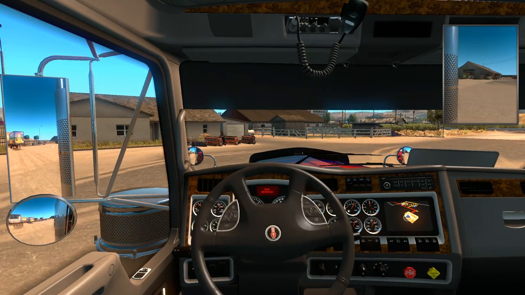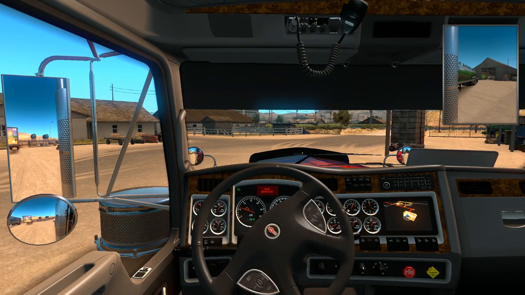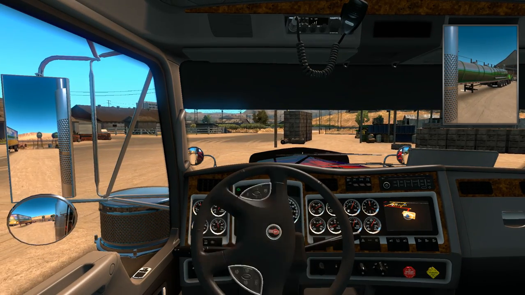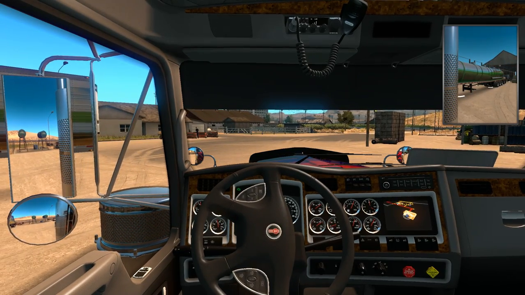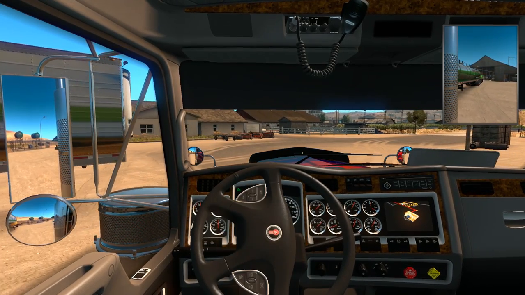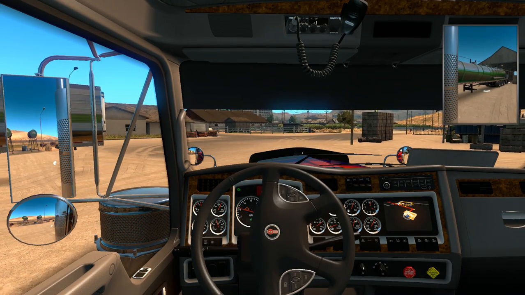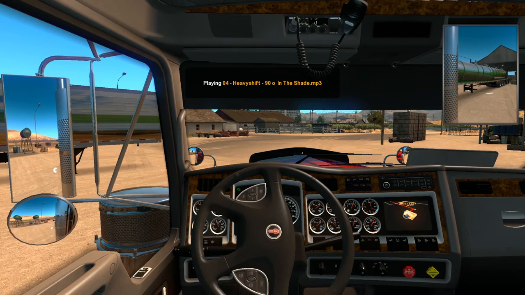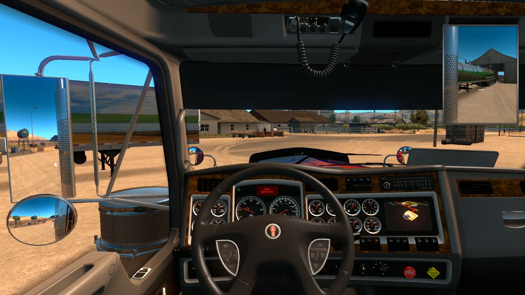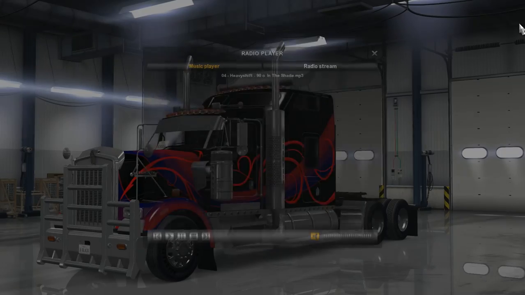Come on, mirrors, don't fail me now. Okay, I'm actually having trouble seeing the line. I think that's the line right there. Yeah, I couldn't see that little green line. Okay, I accidentally turned on my darn radio, that I actually did not want to do. Let's turn that off real quick.